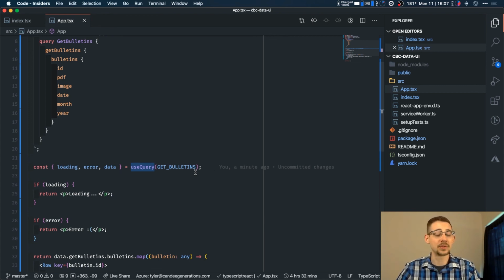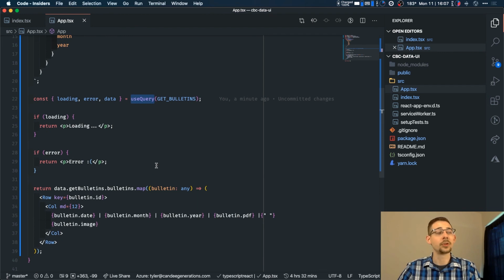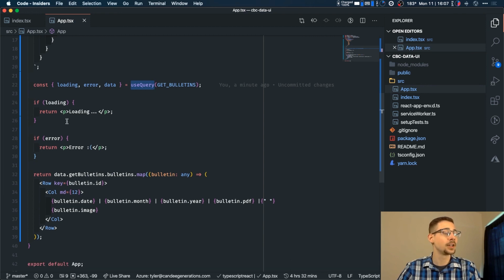And then you have access to use mutation, which would then post data to the server and save it and mutate your data. And then you have the loading, which you can show certain information. You also have your error, which you can show an error page if you wanted to.